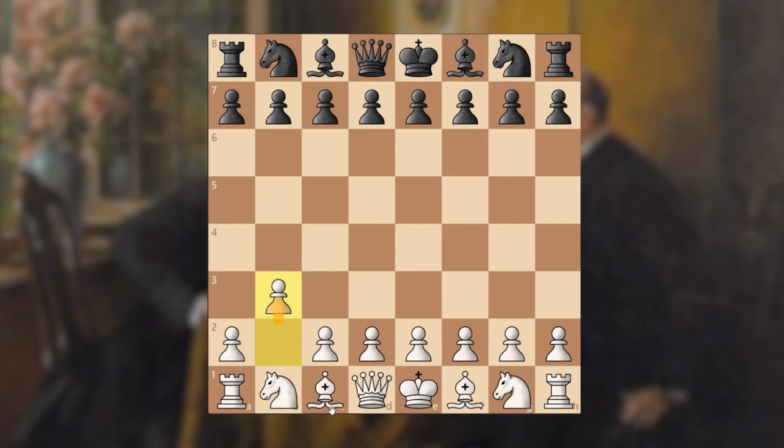Let's get into it. It starts with pawn to b3, then bishop to b2. You won't see this setup every day, but it's super straightforward and surprisingly dangerous. Most opponents aren't ready for it, and it hides sharp tactics just beneath the surface.